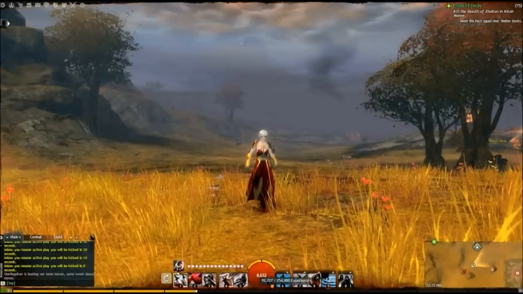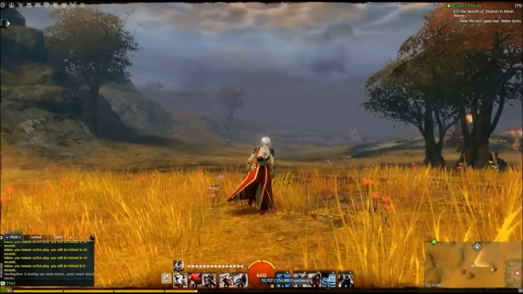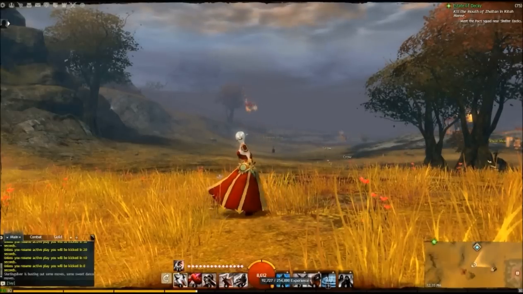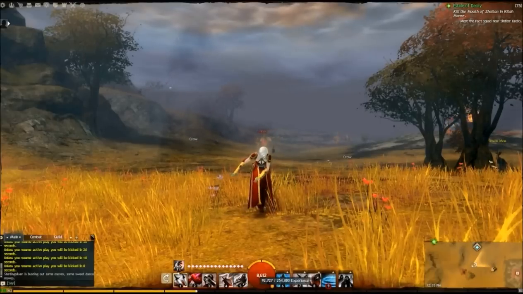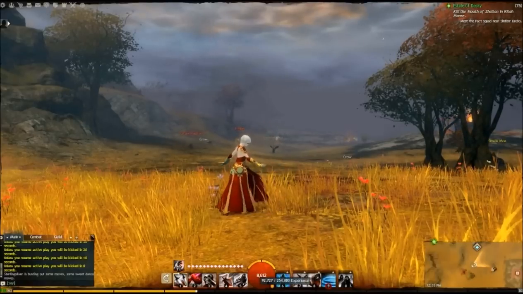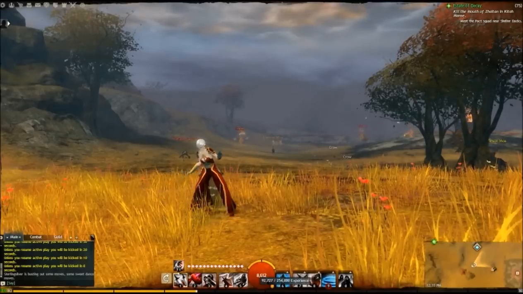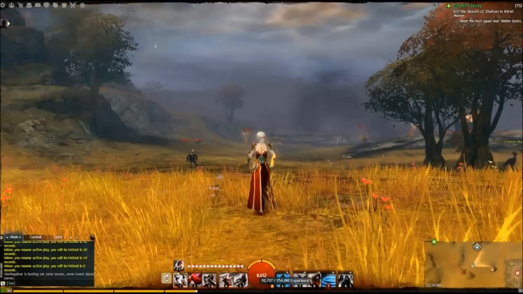This has been a Guild Wars 2 combat tutorial with the Thief using dual daggers. The Thief is definitely a character that will appeal to people that like a high risk, high reward style of gameplay. While the Thief doesn't have a lot of survivability, the amount of damage that they can throw out, burst damage, is simply incredible if you spec your character right and know how to use the moves in combination with each other.